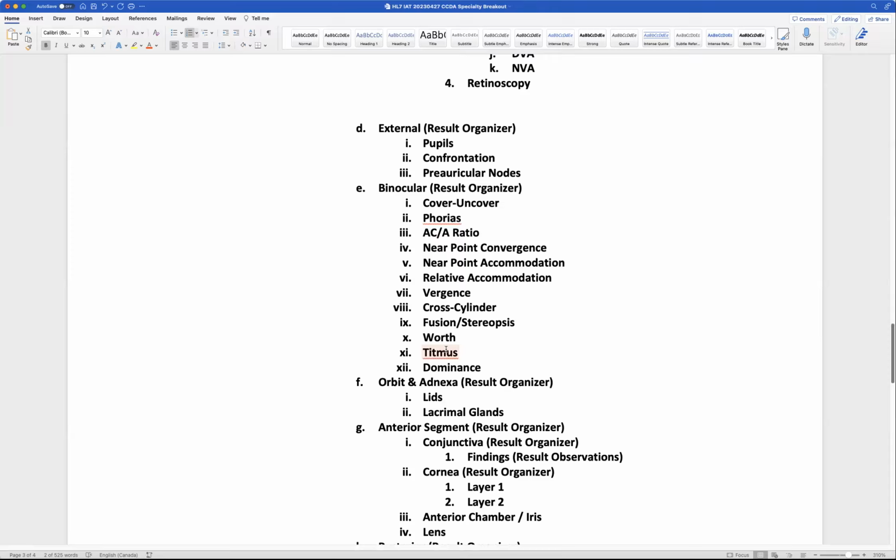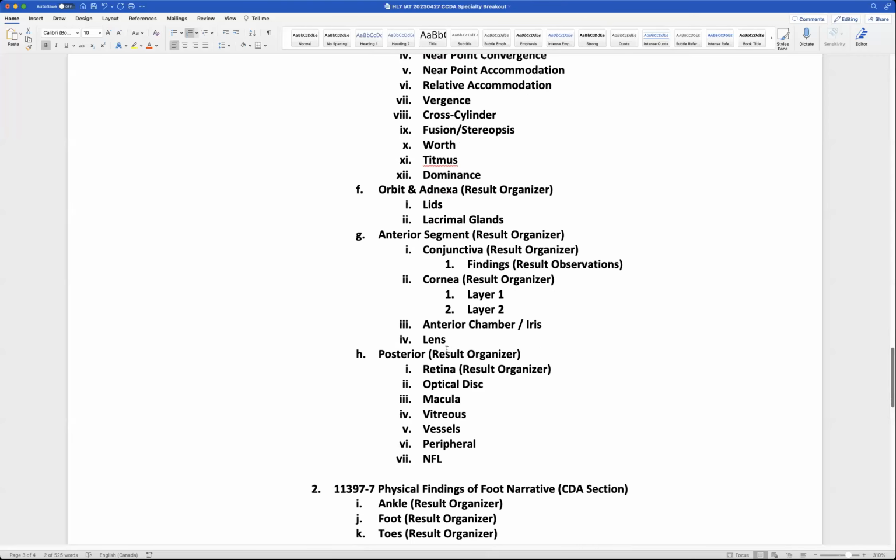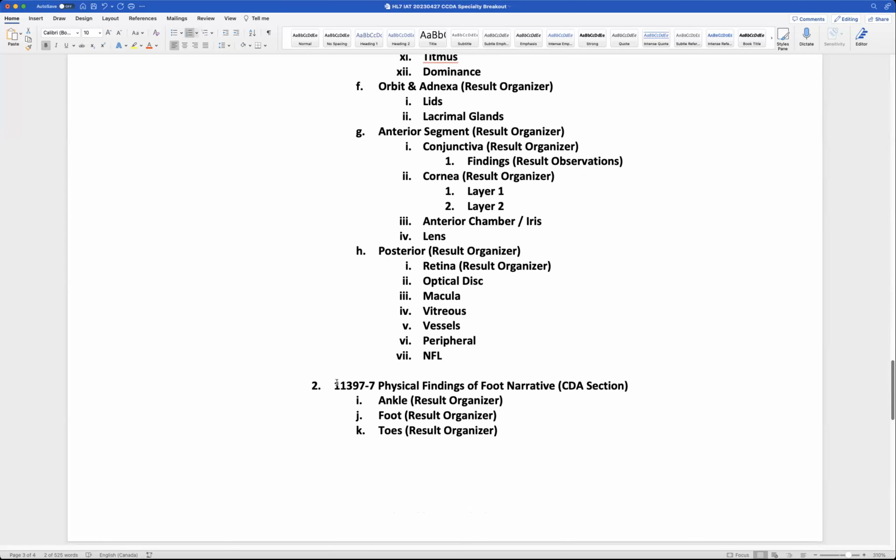And then, of course, you've got your main systems like the external, binocular, and then you've got all the anterior segment of the eye, the posterior. So we went through and tried to document every level we could, at least for the eye and all the subsystems. And then, of course, we started to show that you would be able to do that for any specialty. So the idea is that because there are so many specialties, they could also do something similar.